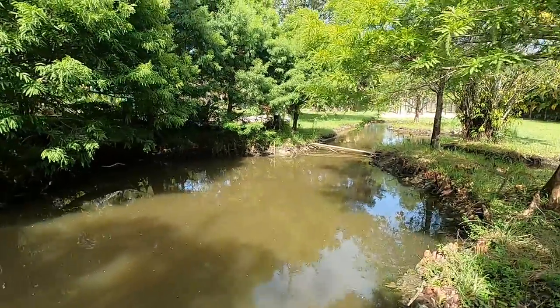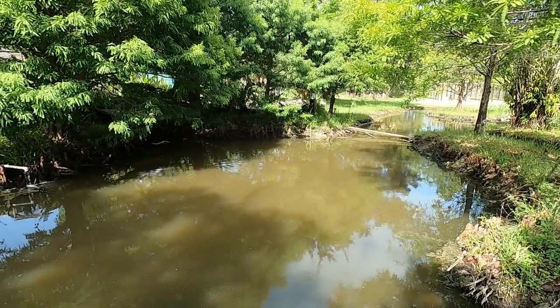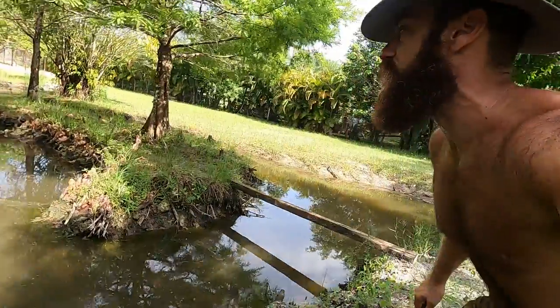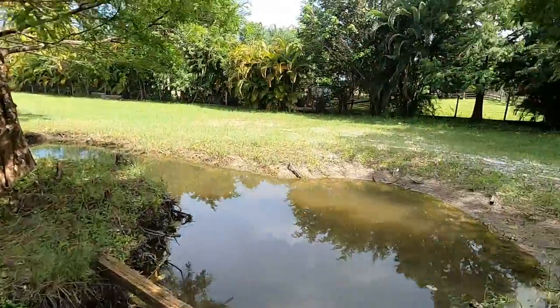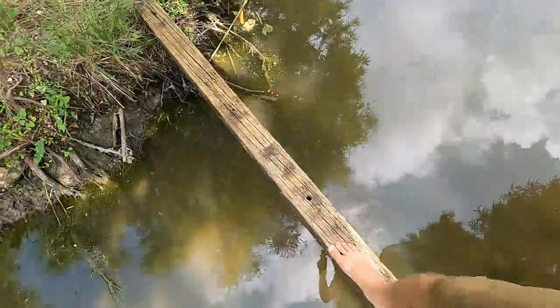Now, the good news about that turtle is, it's not that shy. So I think it should come up more often, but I guess the only thing left for me to do, there it is. You guys can't see it with this GoPro, but we're gonna go ahead and make this happen, people. Let's go catch a turtle, shall we? All right. Don't need the hat. Okay, where is the turtle?